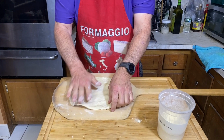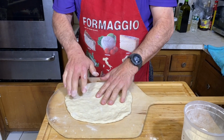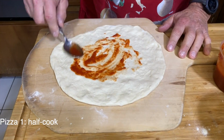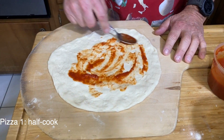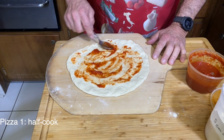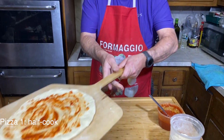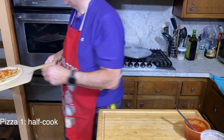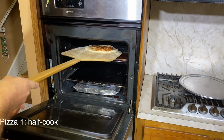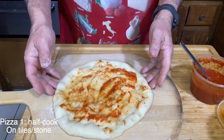Now this one, we're going to cheat a little bit. We're going to par cook it, or what I would call a bubbly. We just put a little sauce on this. Just a drop. We're not going to put this one on the steel to par cook it because that may be a little too hot. And nice and slide. Go in the oven, and we're going to put this one on the tile. I just cooked this for about a minute just to set the bottom a little. It makes it easier to work with.